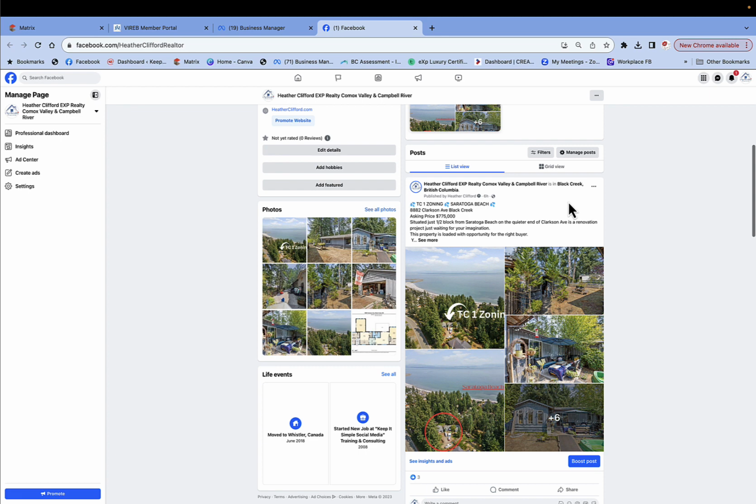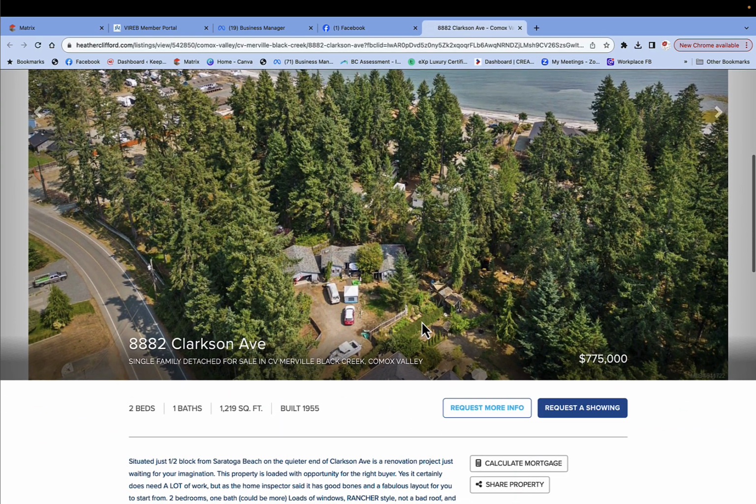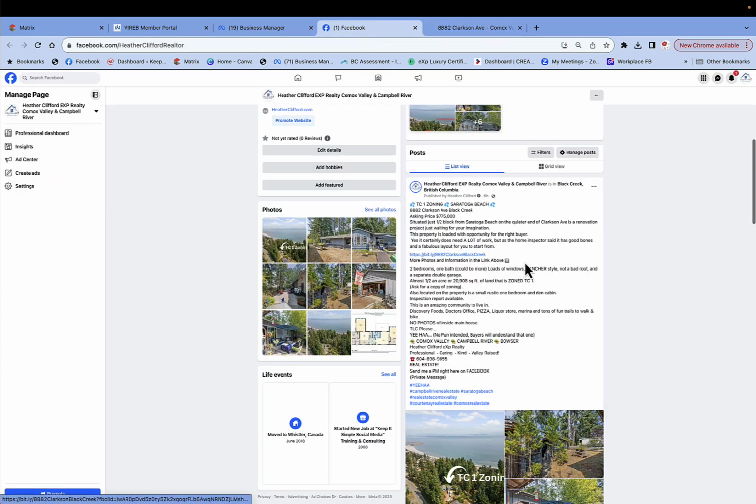However, before we boost the post, what we want to do is check our spelling, check the text, add the text to all the photos, and make sure that the photos are in the arrangement that we want them to be in. So the first thing we're going to do is click the See More. Now, when you click this, it gives you a drop down of your entire text. So you want to take the time to read it. You want to click the link that you've added to make sure that it actually goes to your website, to the listing, and so this is all working. And then we want to just double check our spelling, and once you think it's all good to go, you're just going to copy all that text.